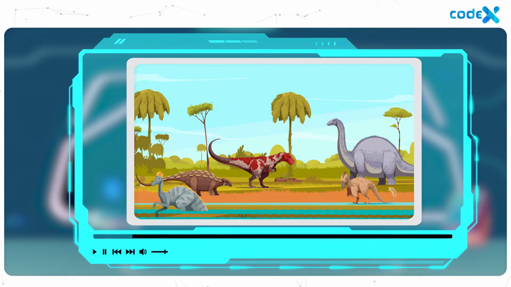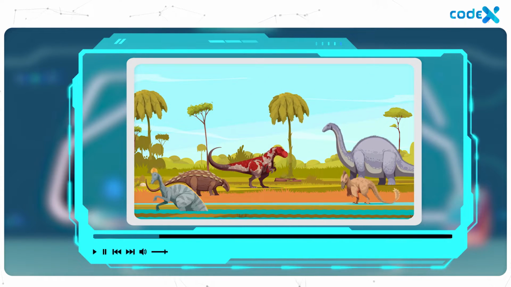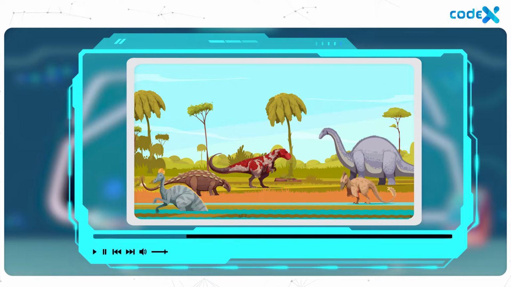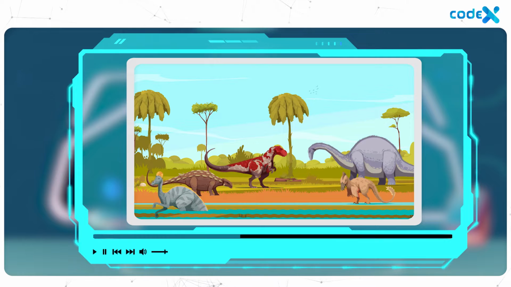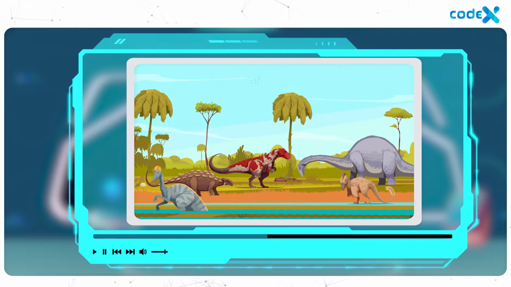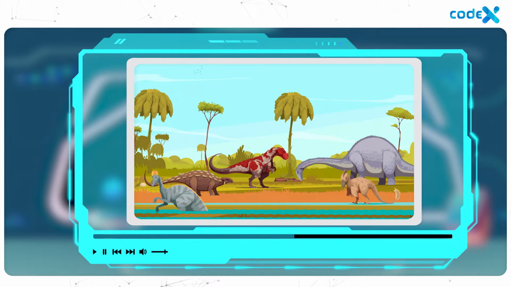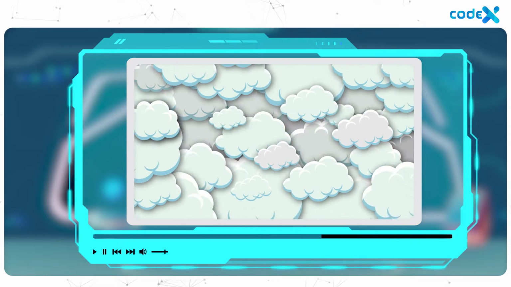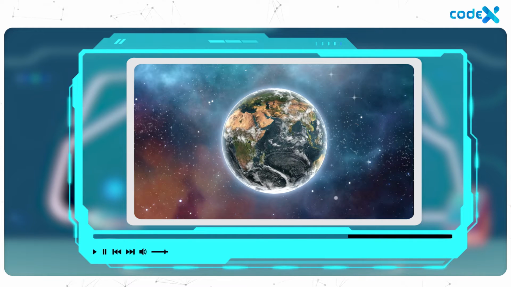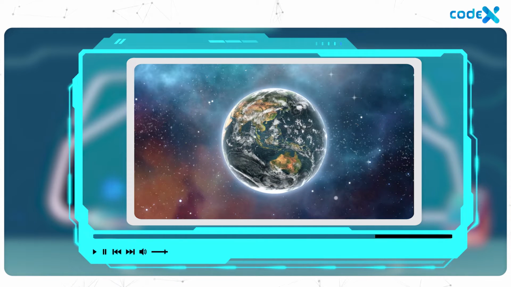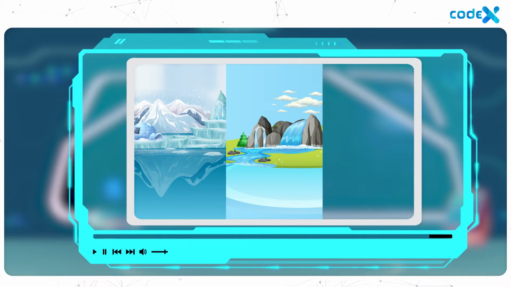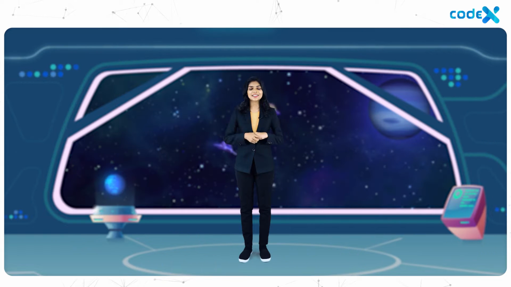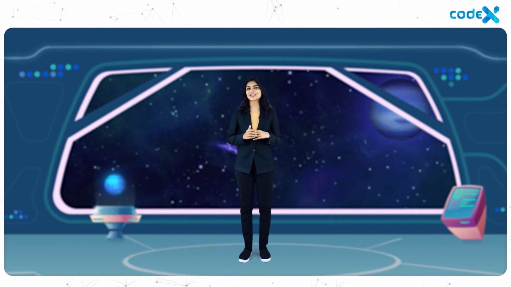It is estimated that life came to existence on Earth some 4.1 billion years ago. The presence of water, oxygen and favorable climatic conditions are the main factors that help life to thrive on Earth. Also, Earth is the only planet where water is present in all three forms, that is, as ice, water and steam. Now that's all for the facts section.